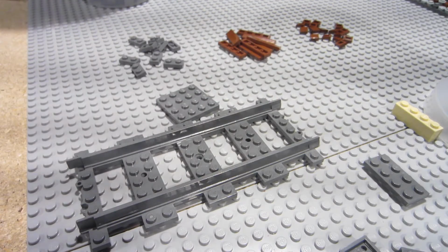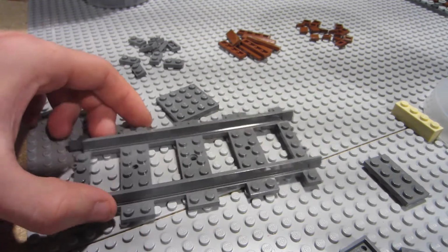Now the tiles, they are options. I've seen people use dark gray, I've seen people use black, brown, dark brown. That is up to you. That is your choice on what you want to use to ballast your track. I use brown because in my head it's more accurate. Some people use black, and I don't know if it's because it looks cleaner. Don't get me wrong, it does look good. Just for me, it's not accurate, especially for what I'm trying to recreate. Or if it's cheaper, I'm not sure why people go the other color routes. It's probably just preference, but for me, I go the reddish brown.